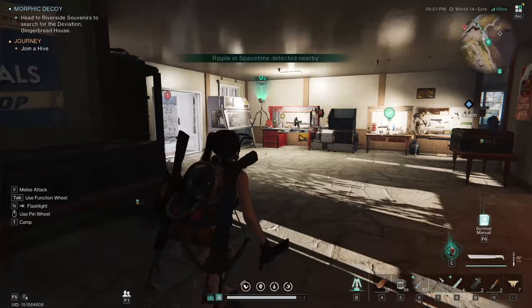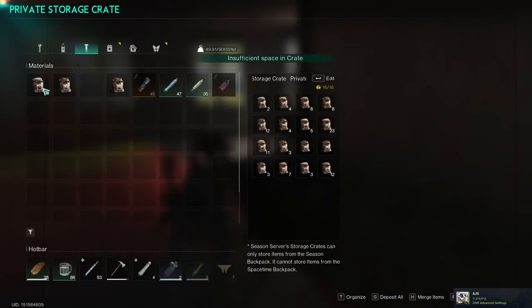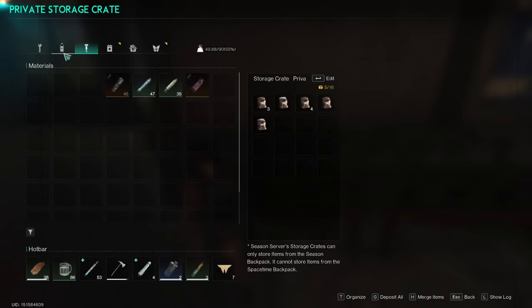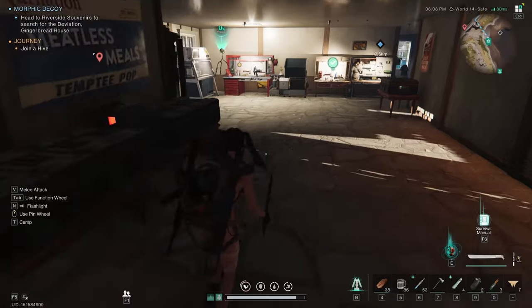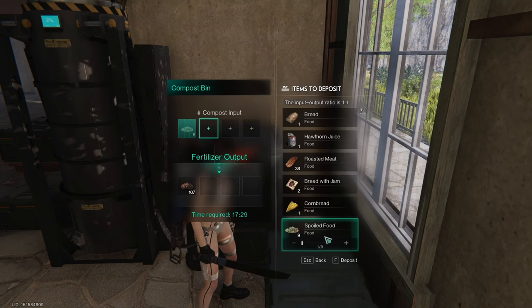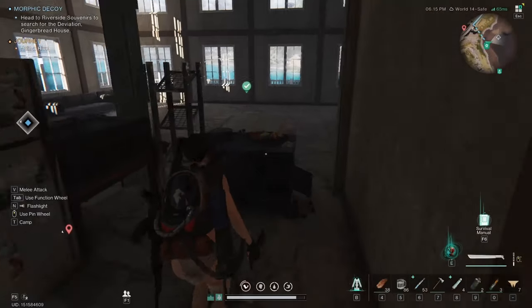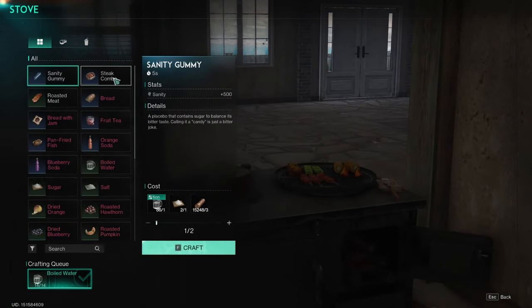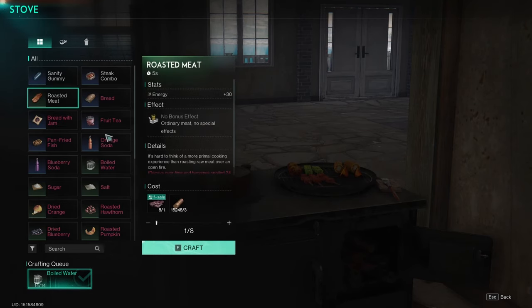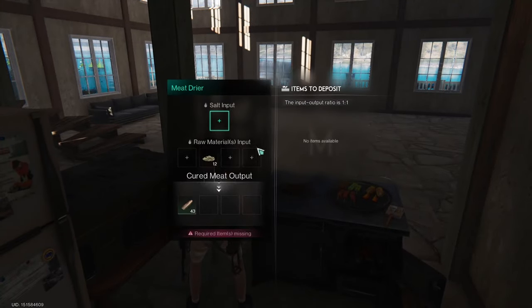Those rails were really starting to bug me. I'm gonna probably improvise and change that up. Compost bin to the rescue. I'll see what we can make. Ooh, a Santee gummy, which is good. Yeah, we'll put that in here.